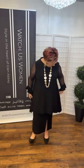Did we say that we did a 14 in this one? Yes, I did. Because I wanted the sleeves. I think on the 16, the sleeves were a bit too loose. It's funny, I like a tighter sleeve, especially when it's mesh, because then you see the mesh in your arm, so to speak. So that's kind of what I did with it.